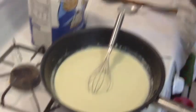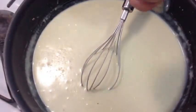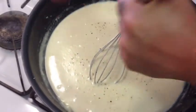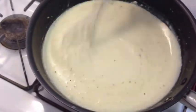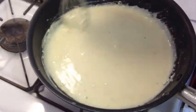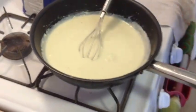Next, excuse my reach, you're going to take your salt and pepper shakers, and you're going to add about a teaspoon of salt and about a teaspoon of fresh cracked pepper. Go ahead and stir it in there. Not too much salt, because you still got to put in the Parmesan cheese. And that is salty in itself. So now, it's thick enough.